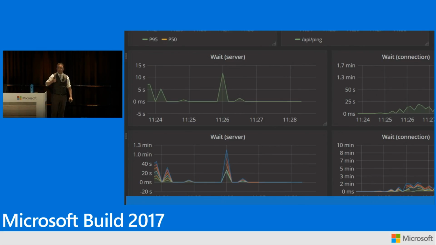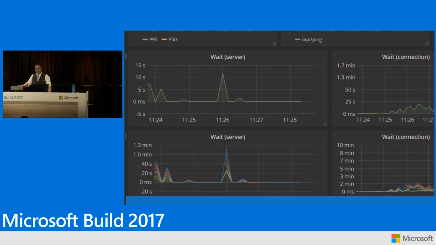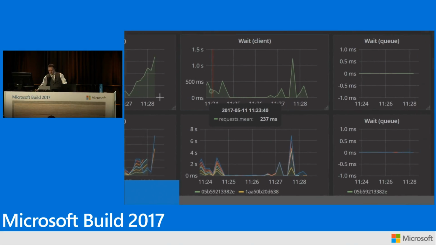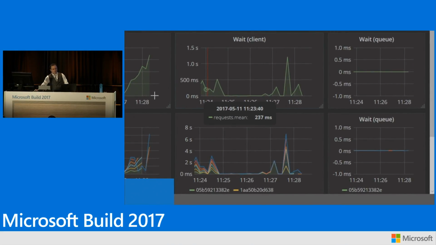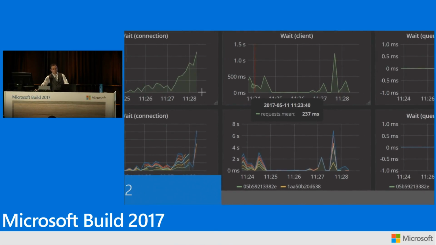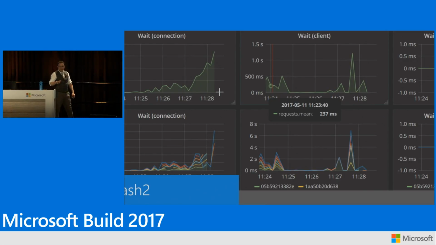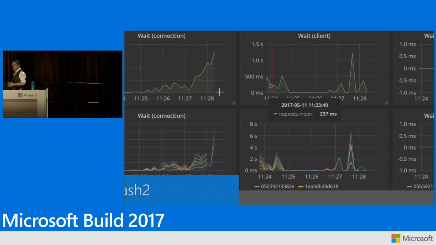The other nice thing that HAProxy will tell me is whether my latency delays are on connecting to my backend server pools, or because I'm stacking up in HAProxy itself. So I go and have a look. This is my queue time. That's the key one to look for. I'm not queuing requests in HAProxy, so it's not backing up. Since I said this was for a mobile application, one of the things that continuously connected applications are vulnerable to is connection overload. If I didn't have enough front-end capacity, I would see queuing for connections. But I can safely rule that out.